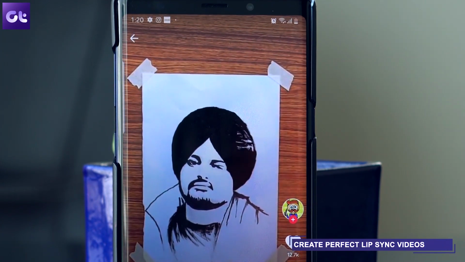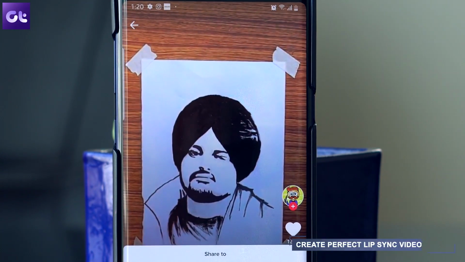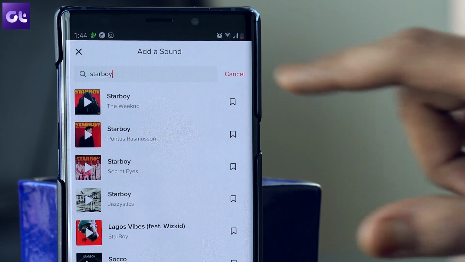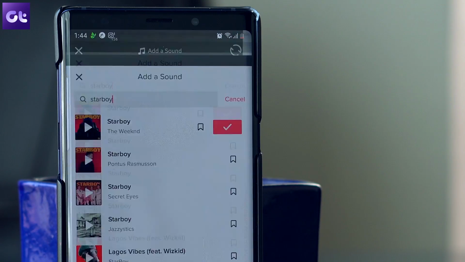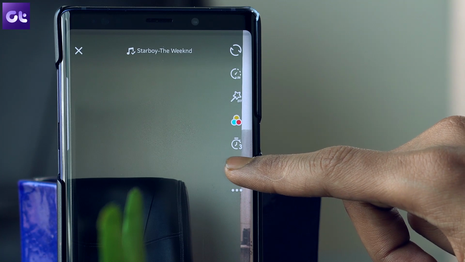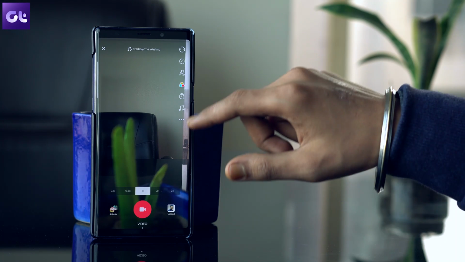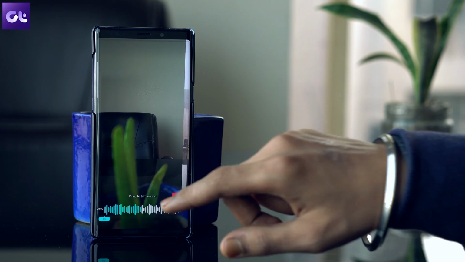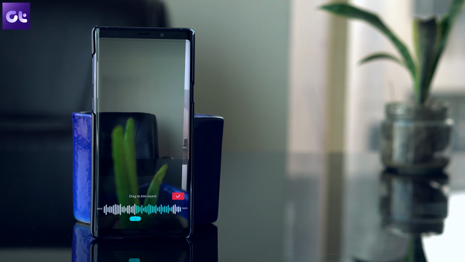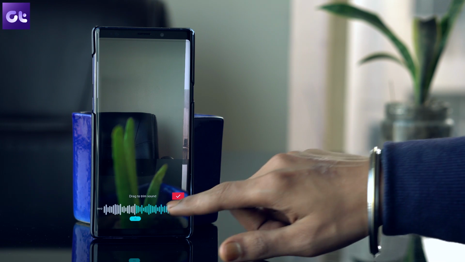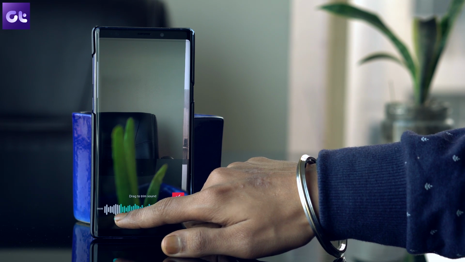And one of the main features of TikTok is to create lip sync videos. It's not an easy task to accurately sync your recording with a song. However, there are always ways by which you can edit videos correctly. Once you pick up a song, tap on the scissors icon on the right side to select the portion of the song that you would want to include in your video. And similarly, once you have recorded a video, press the scissor icon again to define when the song should start.